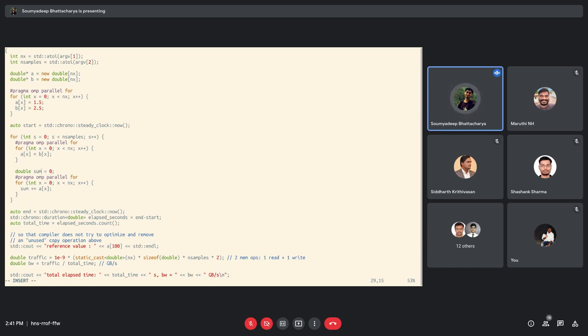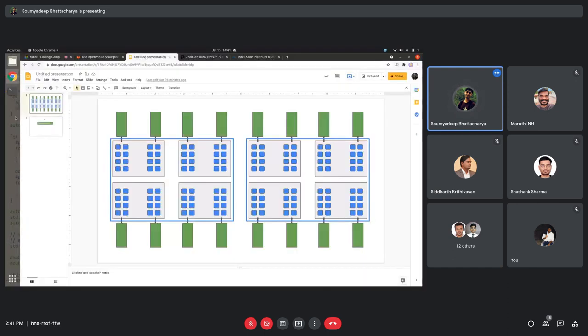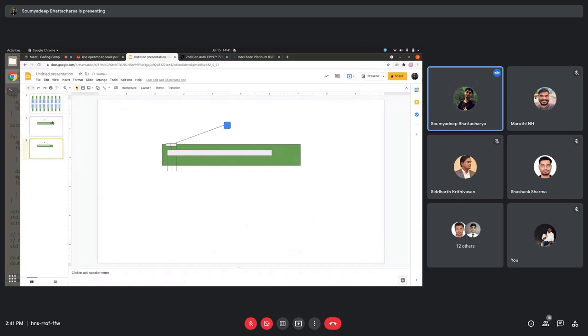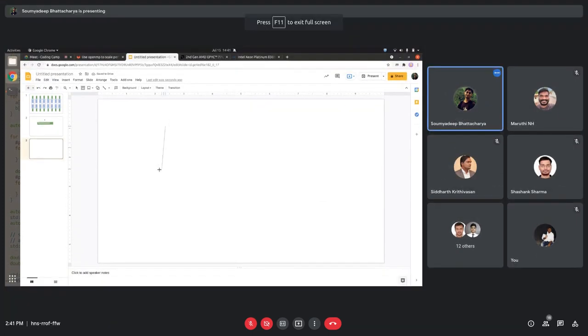Essentially, let's go to the slide which we were using previously. There are multiple threads which will come in, which are trying to write to the same variable, this sum variable.